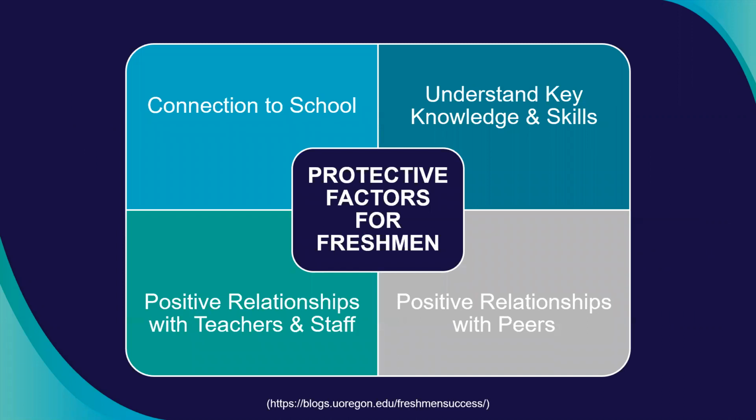So when we talk about supporting freshmen, what do we mean? What exactly are protective factors for freshmen? As you can see here, it's about helping freshmen connect to the school, its culture, the staff, and fellow students. Having a strong freshman orientation or visits to the high school during 8th grade can help students feel a basic connection to the school. It gives them an opportunity to see the layout of the building, learn where the cafeteria is, how the lockers are set up, and other physical features of the building.